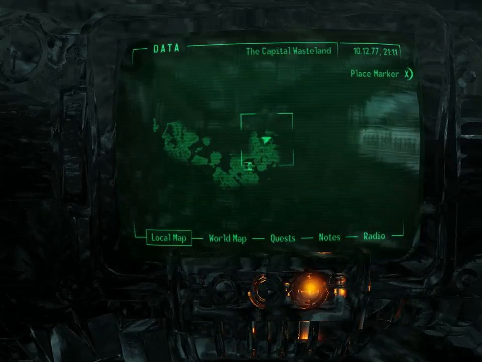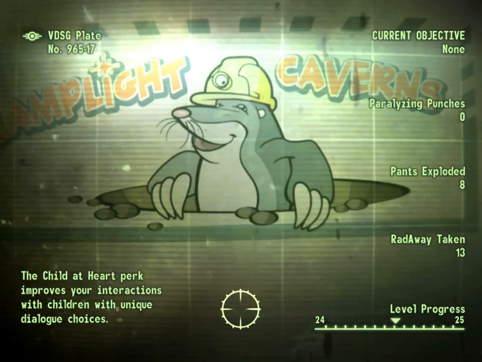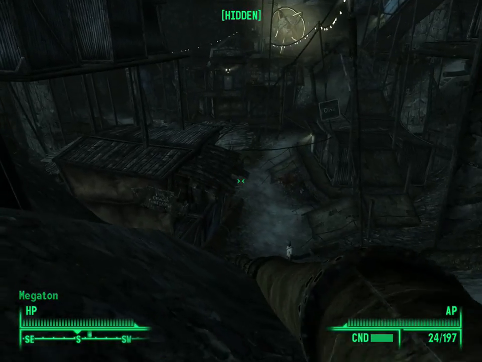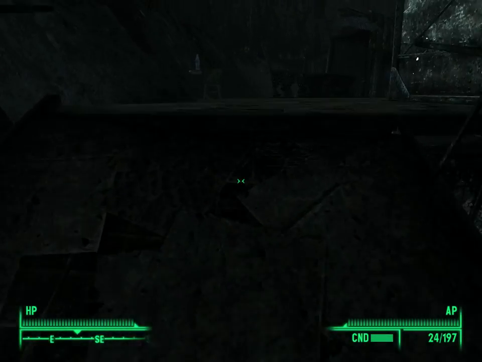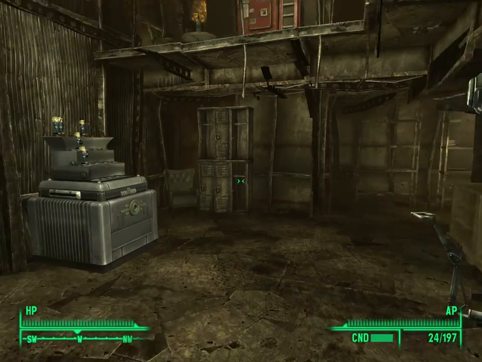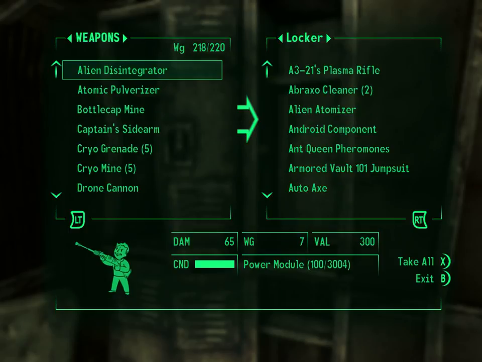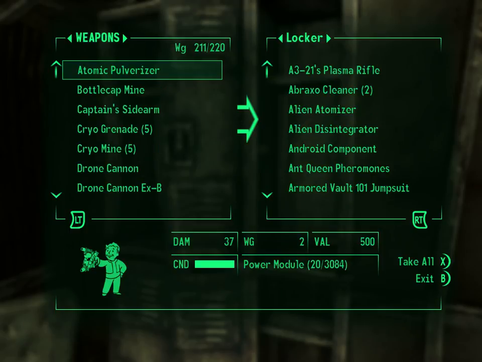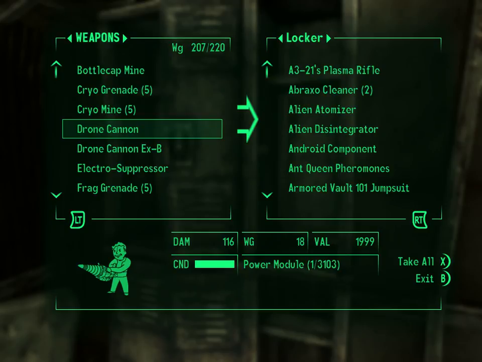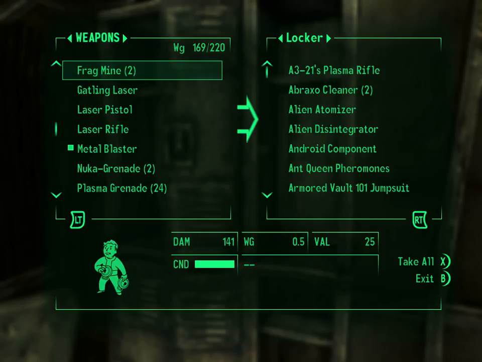Yep, so we're gonna head home to Megaton and refigure out our stuff. Welcome home, madam. Okay, so the atomizer and the disintegrator we're going to put away. And the pulverizer. We'll keep this on us. No, let's put it away. And the two drone cannons, the electrosuppressor. Yeah, can pull all the alien stuff away.